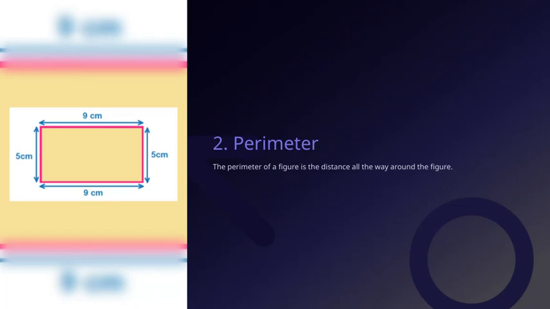Let's talk about the perimeter. The perimeter of a figure is simply the distance all the way around it. Think of it like walking around the edge of a shape, how far you'd go if you traced the boundary. This concept is really important because it helps us understand the size of a figure in terms of its boundary length. Whether you're working with rectangles, triangles, or more complex shapes, calculating the perimeter gives you a clear idea of the total distance around. So remember, the perimeter is about measuring the boundary, and it connects to our overall theme of understanding the dimensions and properties of different shapes.